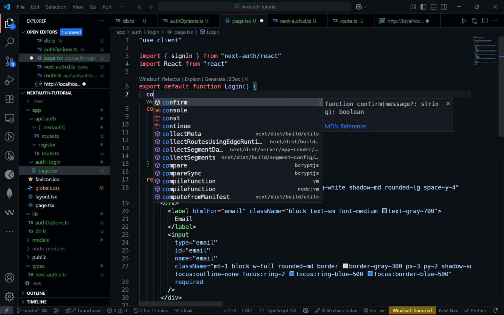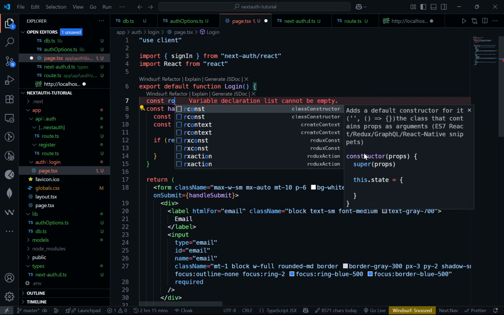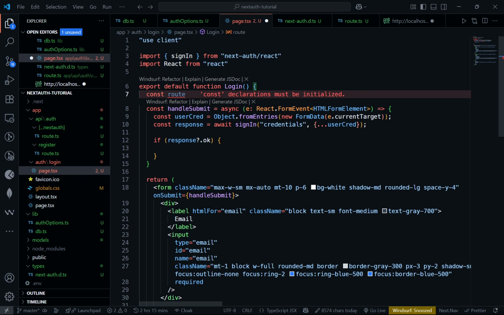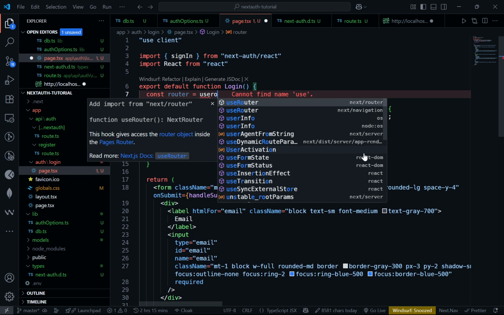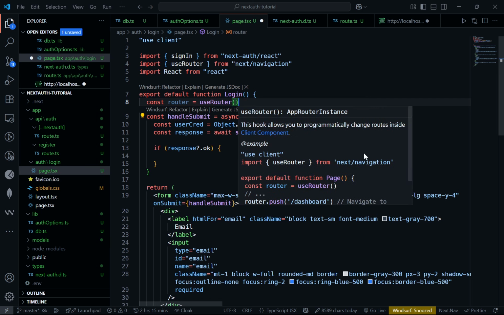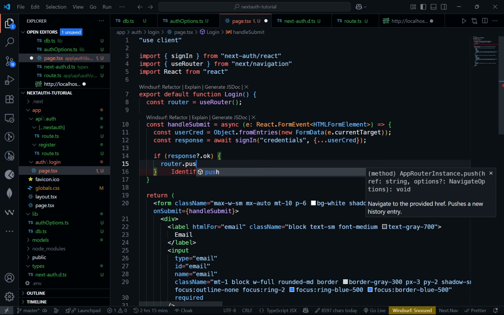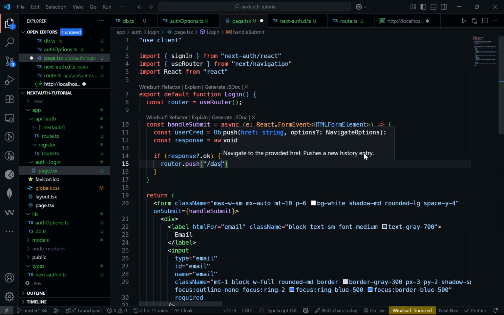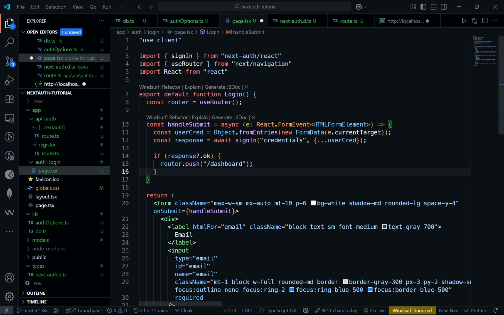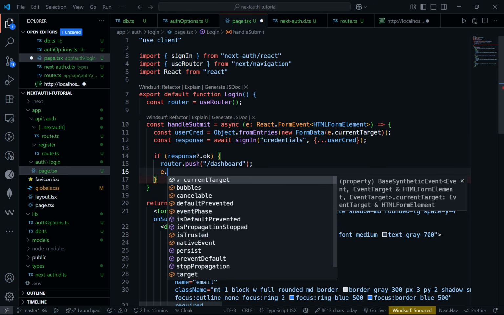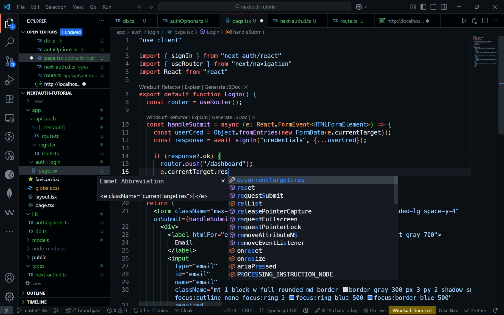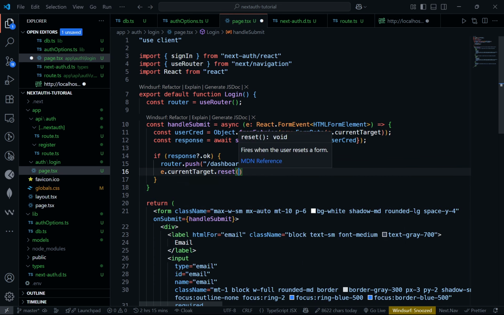Const router is equal to useRouter. We should bring it from next/navigation. router.push('/dashboard'). And e.currentTarget.reset.